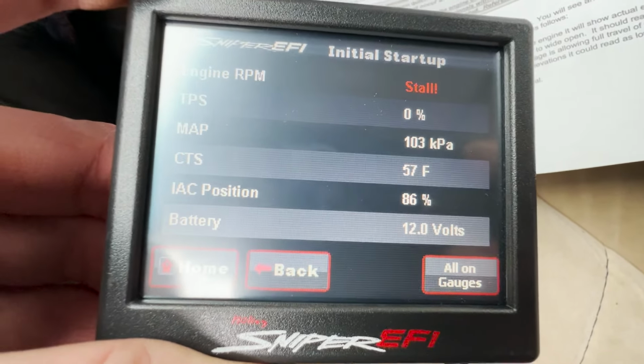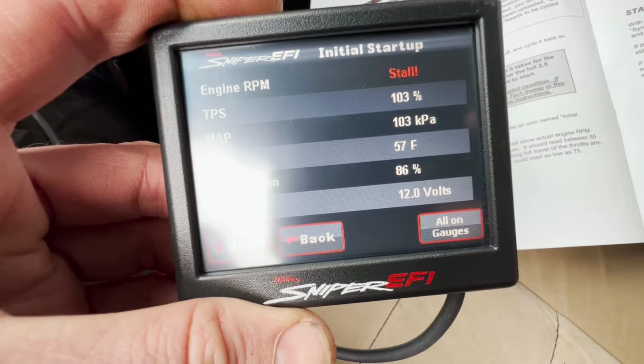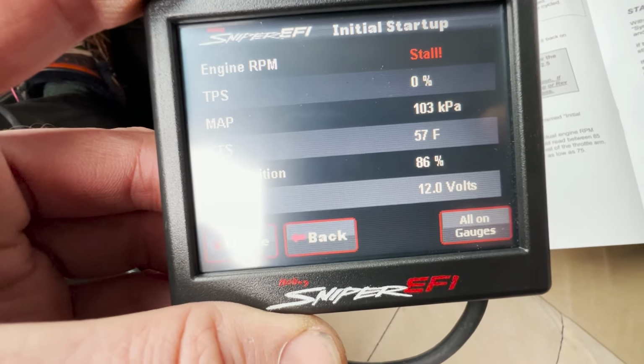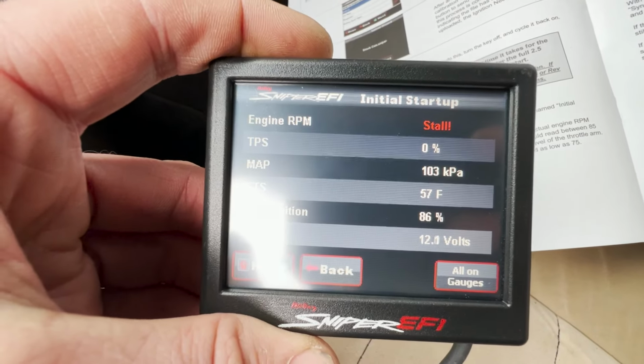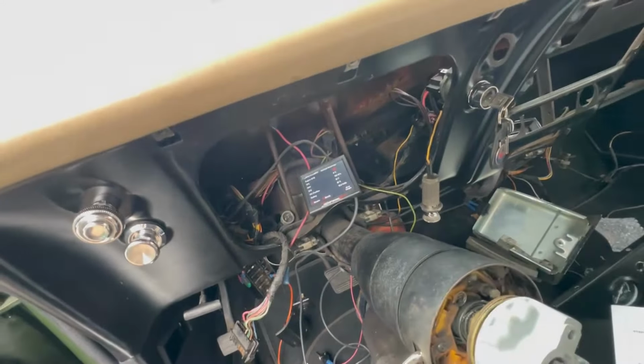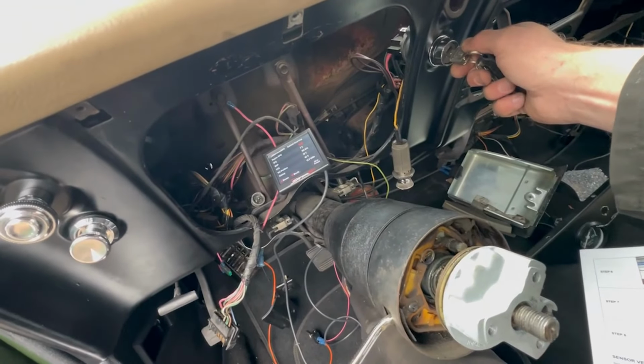Hopefully it will start. Throttle position sensor, so if I push the accelerator down, bit by bit by bit, all the way down, I get 103%. That means I'm going to go faster. Okay, I might have to put a limit on that, but that seems to cut all the travel in there. Engine revs at stall because I haven't started it. Okay, right, okay. Bit nervous, always nervous at this point. So, okay, let's see what happens.